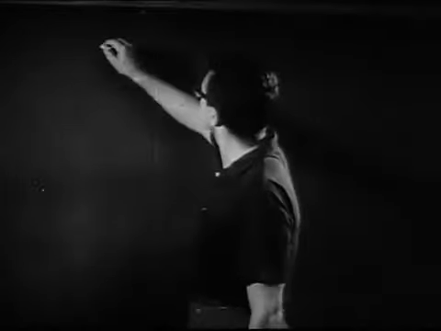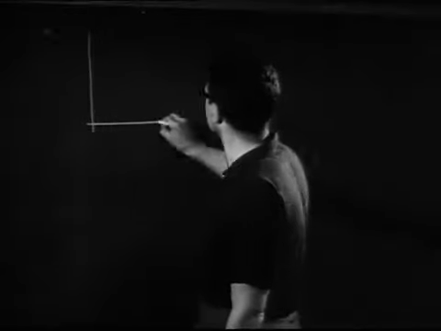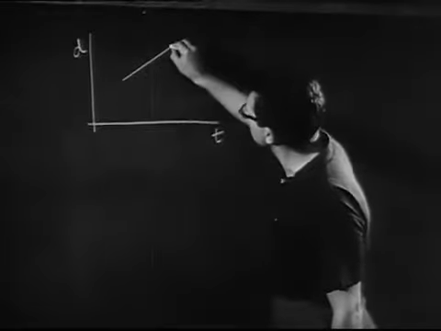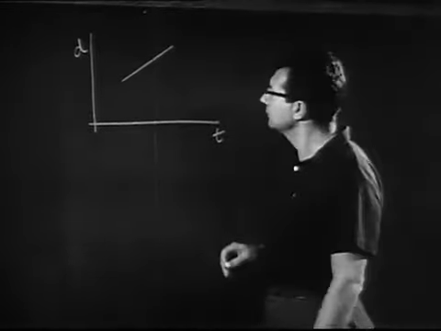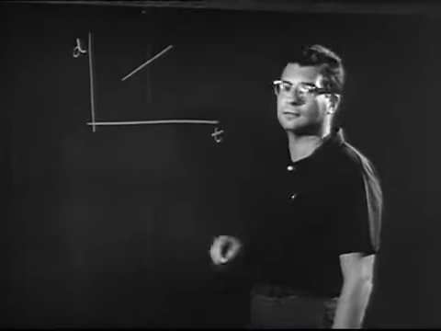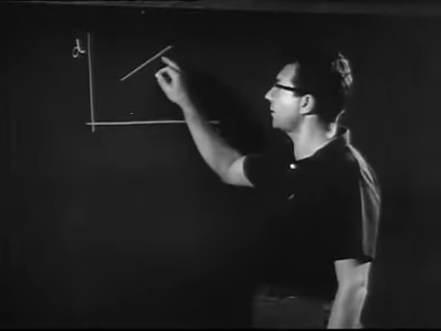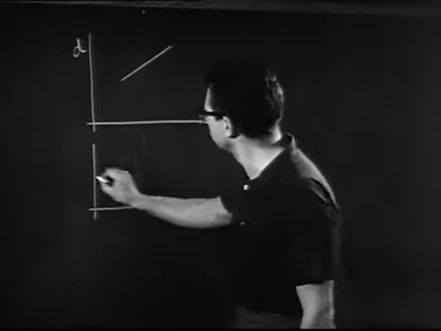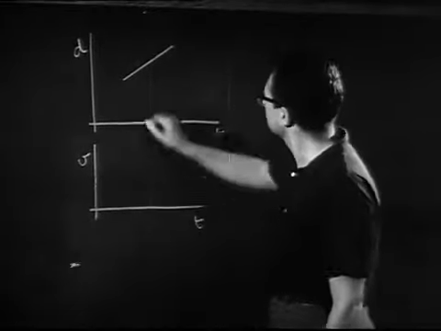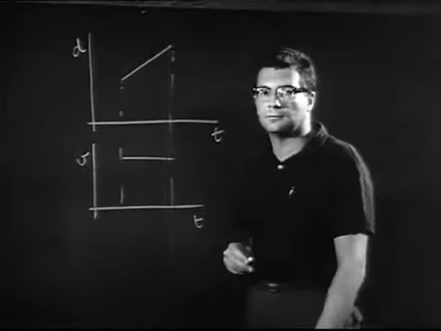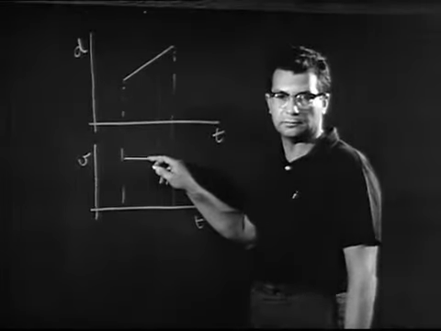Suppose we had only the distance curve. In fact, suppose that the curve of d against t had a little section in it that looked like this, a rising straight line. Now, what I've been telling you is that from this, we should be able to get v and a. Out on the road, we notice that whenever this happens, we have constant speed. So right away, I know that over that interval of time, constant v.